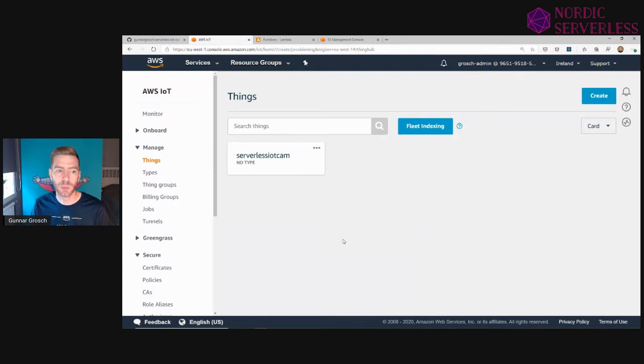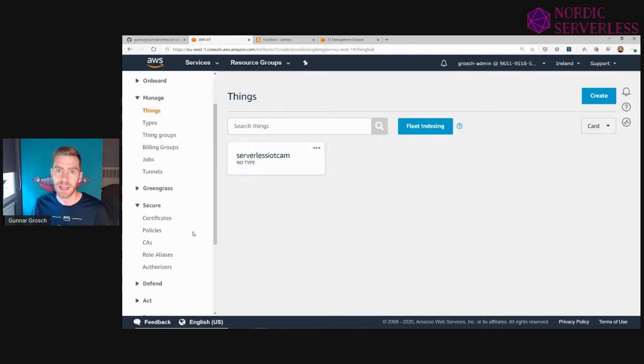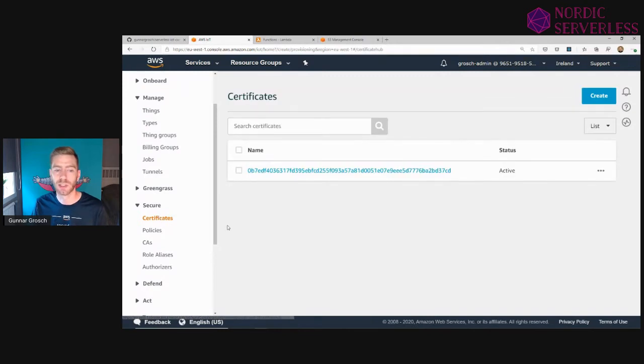And what happens when you're creating devices? First off, you of course get the actual device. You're naming that device, but then you're also creating the things that are needed for it to be able to communicate with IoT Core. So you're creating what's called a certificate, and that certificate is what is doing the authentication, making sure that your IoT device is allowed to do things in AWS.